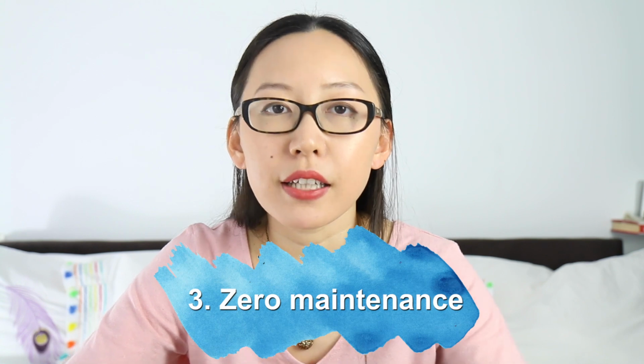So this is why you can consider using Society6 before having the website as a first step, because they have everything already established and all you need to do is hit the upload button and let them print things for you. Number 3, there is zero maintenance, but also zero control. Zero maintenance is to say you don't need to worry about the IT, you don't need to worry about the marketing, the whatsoever. They have their teams operating 24/7 for you to make your orders happen, to promote your brand.